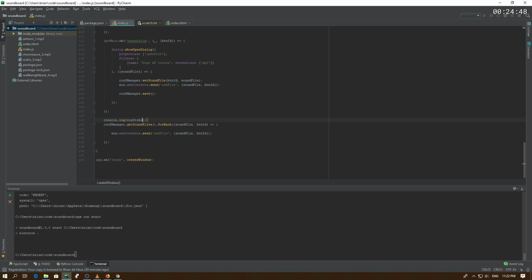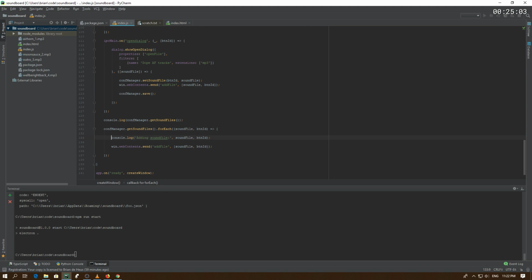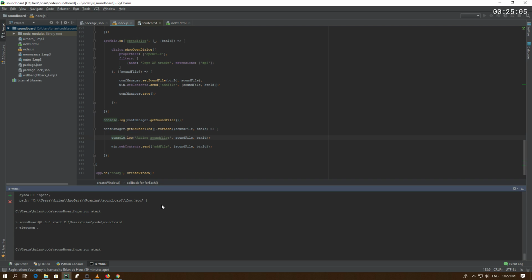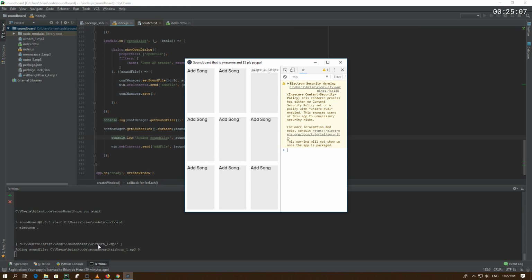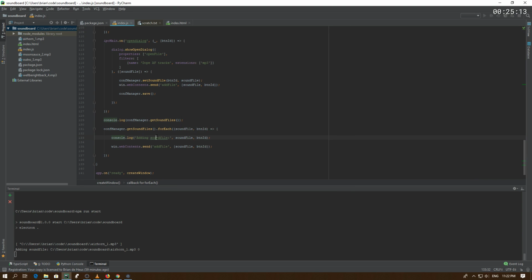So I just do what all good programmers do. Add some console logs. Adding sound file, button ID. Let's see what it's doing. So it's actually in there. That's also in there. Why aren't you?